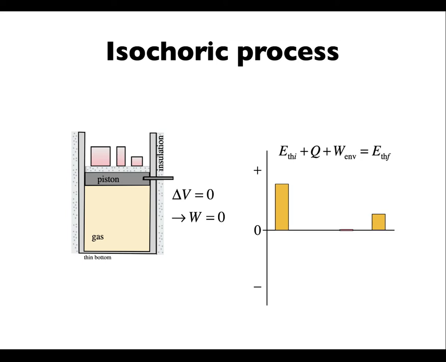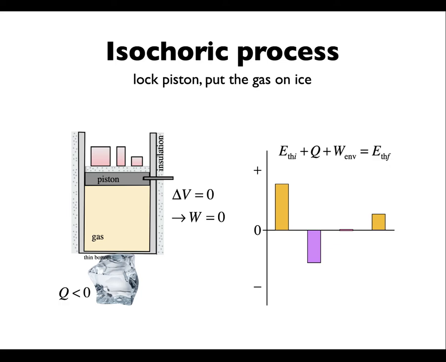So if we change the temperature, like, in this case, by putting ice here, that means heat is going to leave the system and we're going to go from a higher temperature to a lower temperature. And if you want to draw that on the bar chart, that means we are going to have a negative heat because heat is leaving the system. That takes us from a higher thermal energy to a lower thermal energy, a higher temperature to a lower temperature, okay?